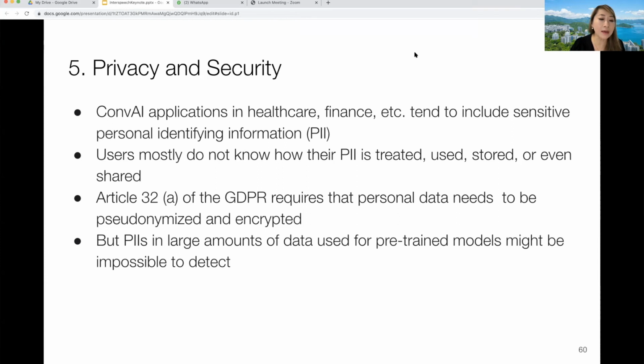Article 32A of the GDPR, for example, requires that personal data needs to be pseudonymized and encrypted. But PIIs in large amounts of data used for pre-trained language models might be impossible to detect and hence not possible to be encrypted or pseudonymized.